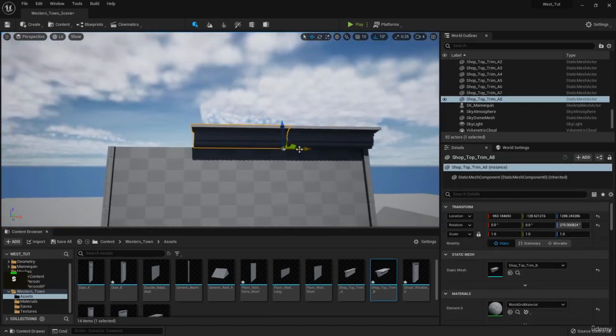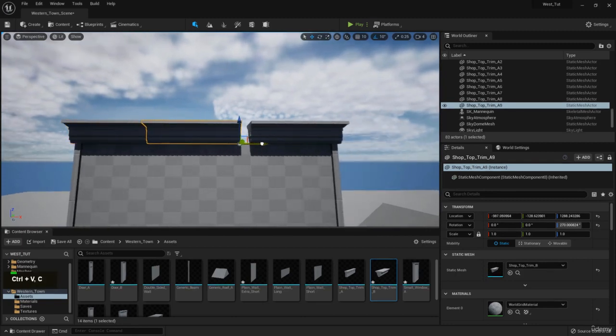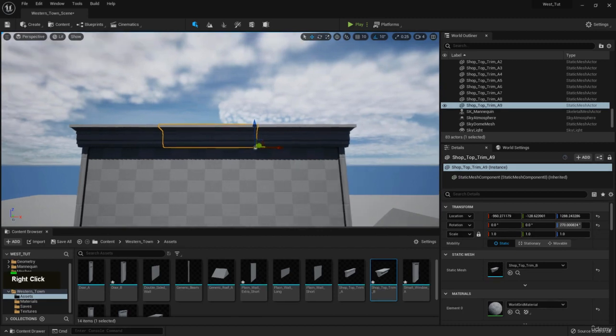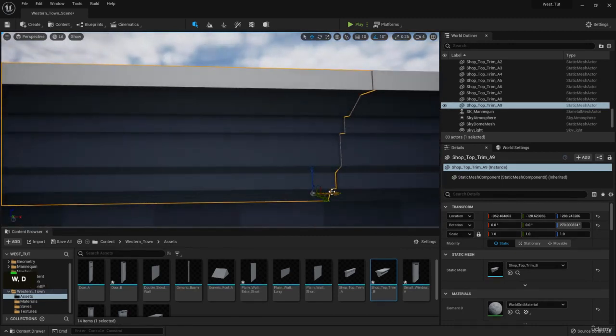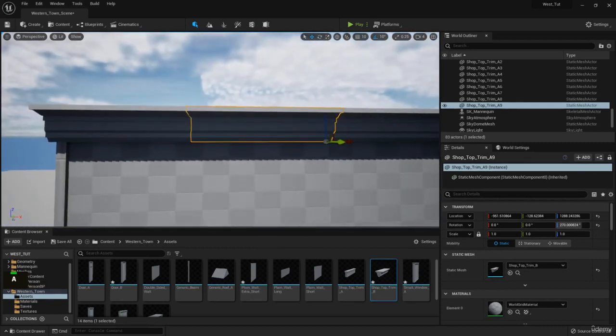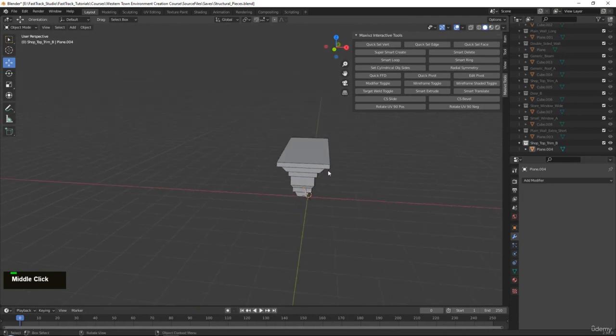So if we go in here and let's see, let's move this out. Yeah, okay, so we would need to have an extra piece in here. We can try and duplicate it and see if it, for example, does not show the clipping as bad. That can sometimes work. However, I'm not sure of it yet. That's something that we can figure out a little bit later.